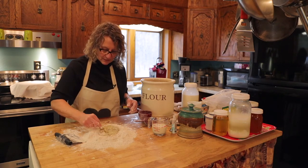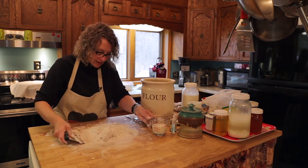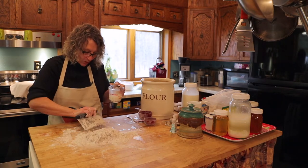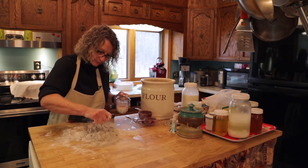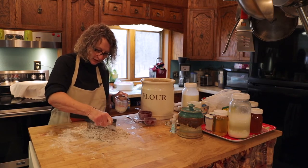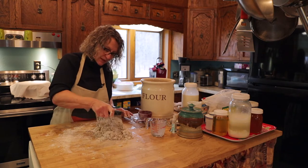This is so much fun! We're going to switch over to our bench scraper and gather everything up, and try to get that milk mixed in there. Once again you can do this in a bowl or in your mixer. We like to make homemade noodles — you can eat them with your favorite gravy, you can fry them in butter, but a really good way to eat them is to fry some potatoes.